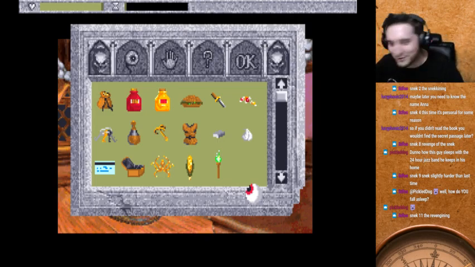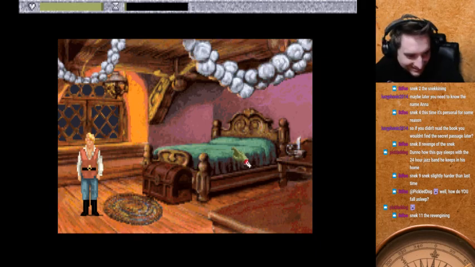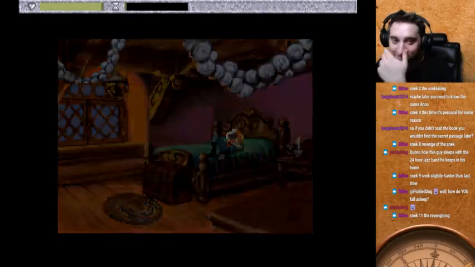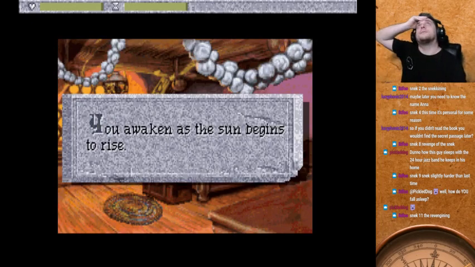Snack 11. The Revengeing. Snack 12. The new class. Or something. Sleep until morning. I love how he's laying on the bed. You awaken as the sun begins to rise.